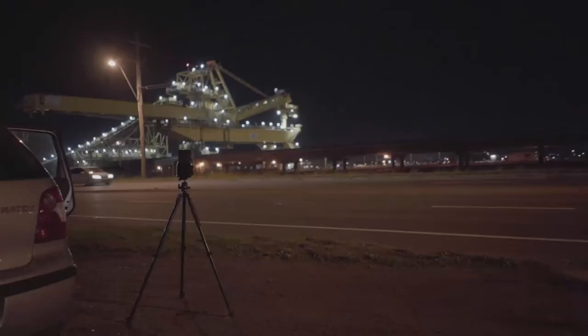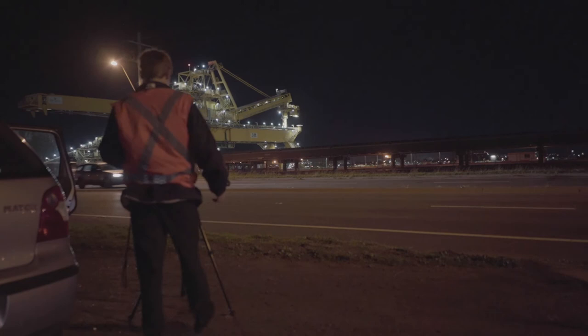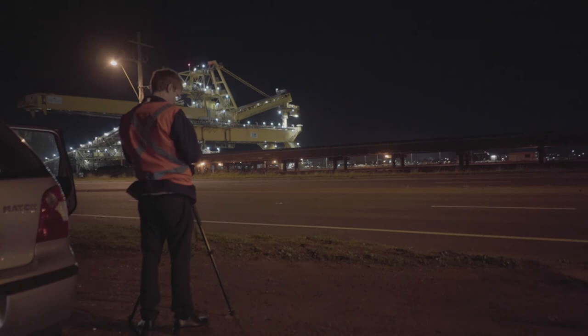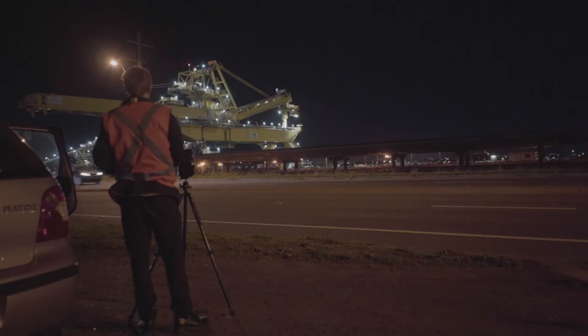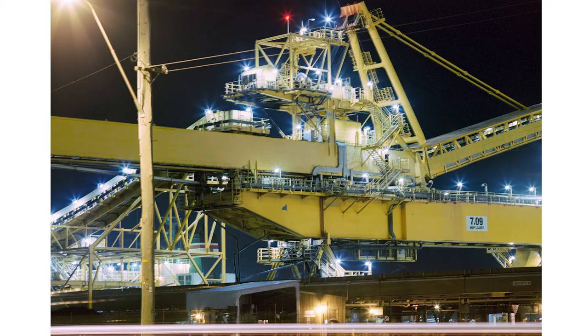It's looking like a good one. I've got my high-vis jacket on just to make sure I don't get in trouble. Some ships are talking to each other out there. The reading reckons f16 at 15 seconds — I'm going to have to agree with that one. I'm not sure if those cars in the foreground would have affected that, but we will see.